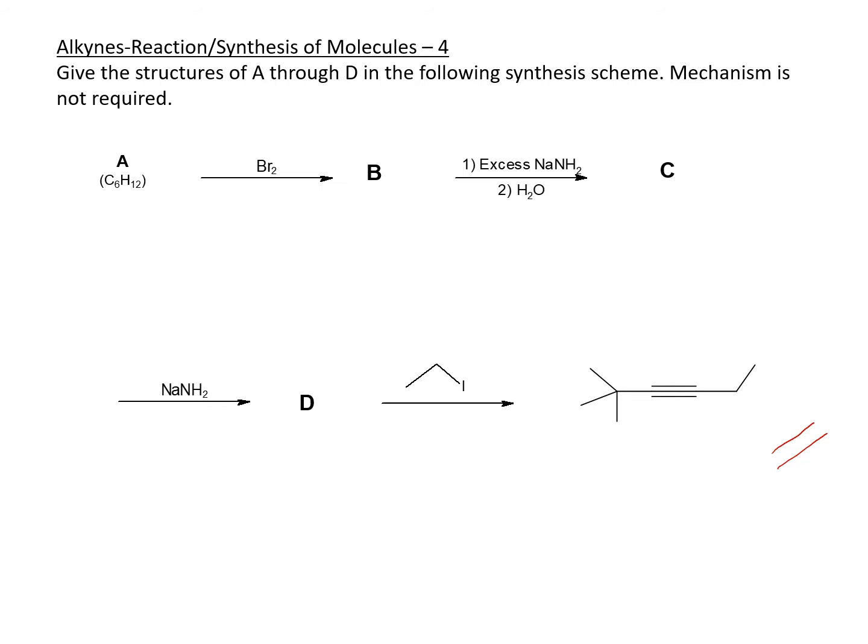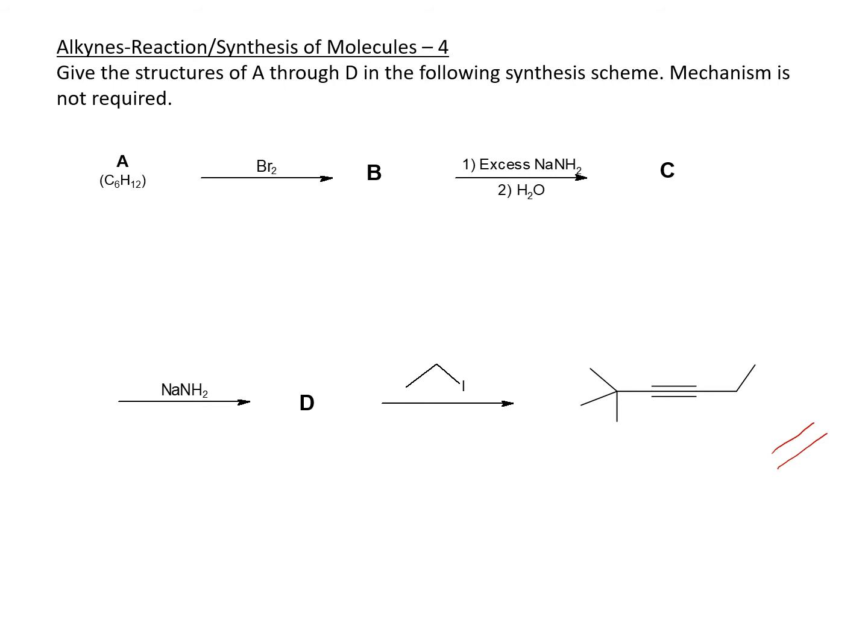So that's what we are going to do here, because of course, if I'm given a structure, why shouldn't I look at that structure? This is just a scheme of reactions, a very common kind of question. So let's start working our way backward. We'll start with D. We don't have to start with A. We just want to make sure that we have the right kind of structures.